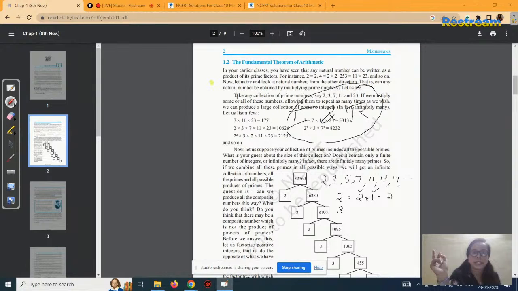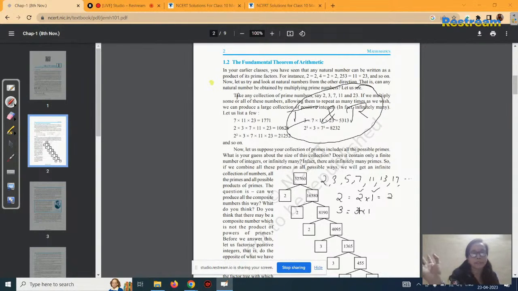Same way you can take 3. 3 is also a prime number. Why is this a prime number? Because 3 we can write as 3 into 1. You can see this 3 only in the table of 3, you cannot see it anywhere else, right? That means the factors are 3 and 1. Therefore, how many factors are there? 2 factors for 3. Understood? That is 1 and the number itself. So these type of numbers are known as prime numbers.